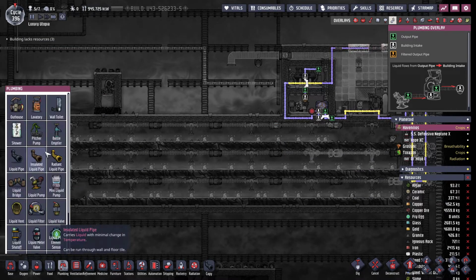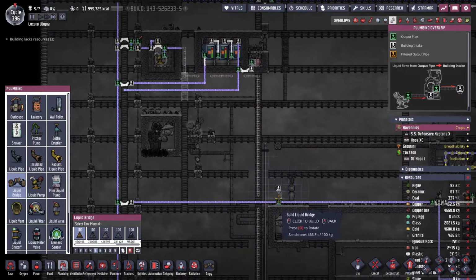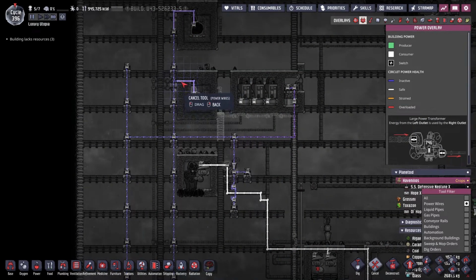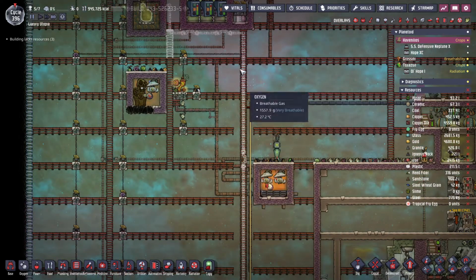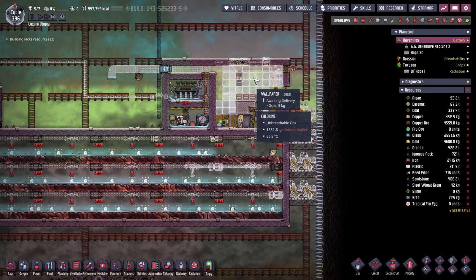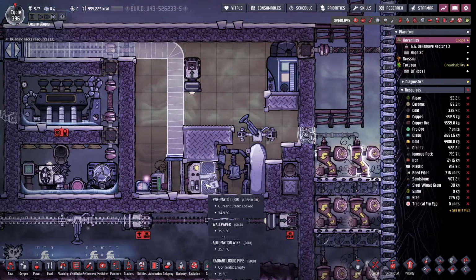And then we need some bridges, liquid bridge, like so. Then one there, and one there, and one there. Then this also needs power, so let's connect that up. And this switch has to go to on. So yeah, once we have some water coming over, then this will fill up, and I want to make sure that this doesn't empty, but it already doesn't because it cannot be built. Okay, that's our safety. I want to build this first before I want to lock this off. Okay, kitchen is closed.